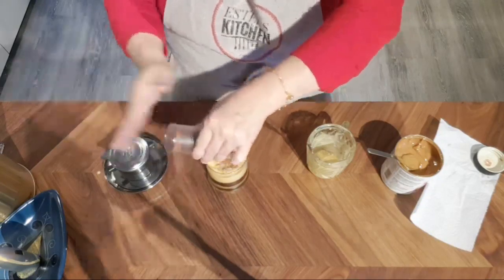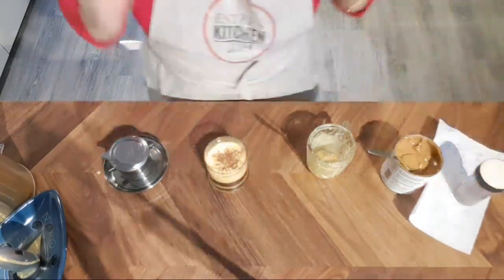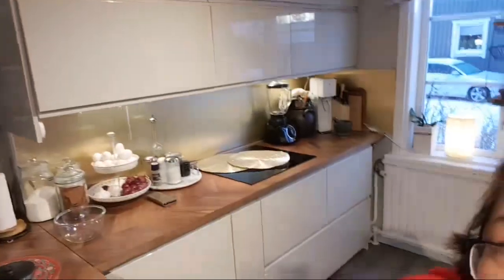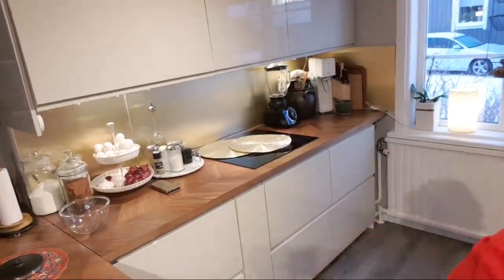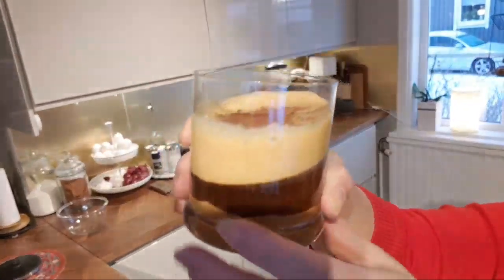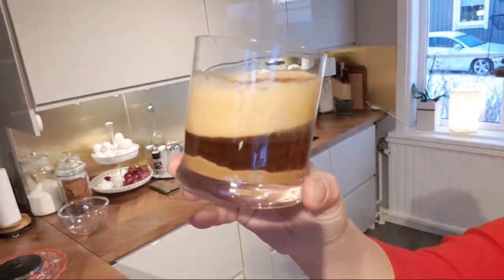If you like, you can actually add vanilla essence also if you like the flavors of the egg to be a bit vanilla. So let's see. Take a look. I thought this way was better. Can you guys see? Oh, let me see. I can try to make the rotation. Because it's kind of difficult to see at this angle, right? So that is my Vietnamese coffee.